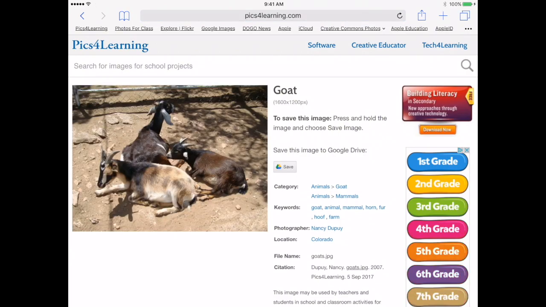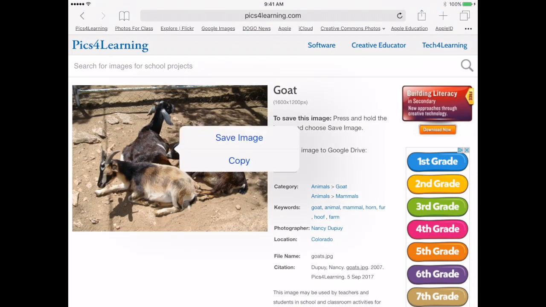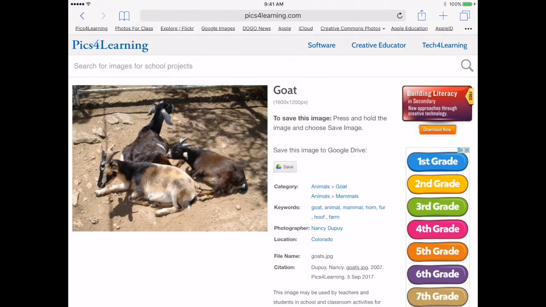I could click on the save there if I wanted to save it to my Google Drive. But on the iPad or the computer, it's a lot better a lot of times to get your pictures into Photos. Then you can use them for a lot of other projects as well. If I tap and hold on that goat, I get the option to save the image, and it's going to put it right into my Photos app on my iPad. Or if I control-click on that photo, I can save it into my Photos if I was using the Mac. So those are some easy ways to get pictures into your device, and then you can go find them to use them for other things. Of course, we call this harvesting pictures.